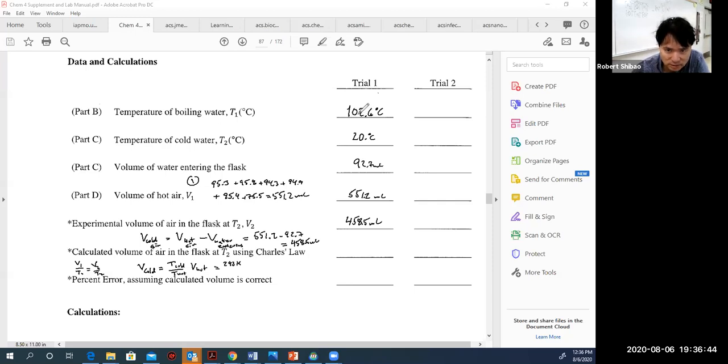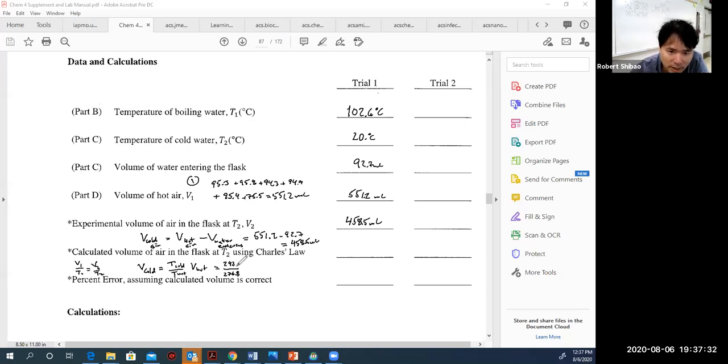Then the temperature of the hot is 273 plus 275.6. Although we probably should add the 0.2 maybe. So 276.8. Here's a case where I want to change something, but two things: your notebook has to be in ink. Report sheets can be done in pencil. So if you make a mistake on a report sheet, you can just erase it. It doesn't have to be permanent because you have a permanent record of your data in your notebook.